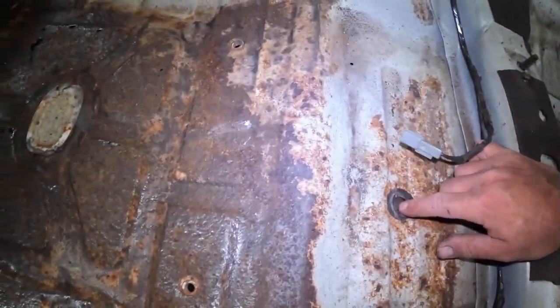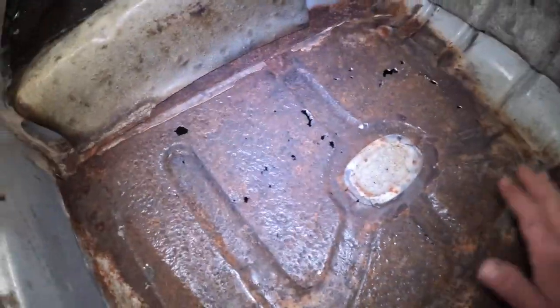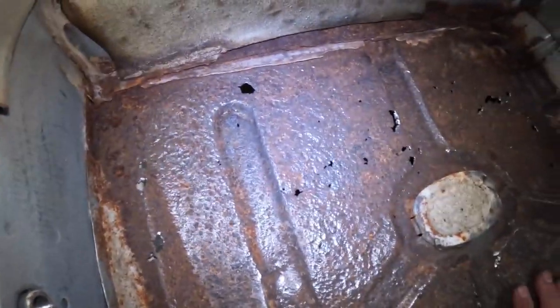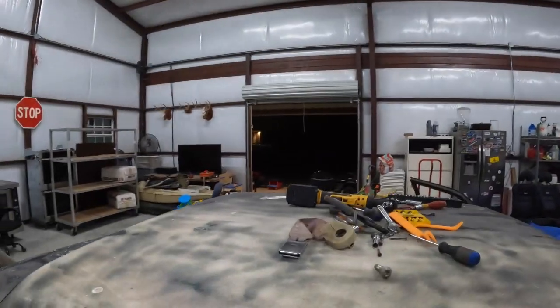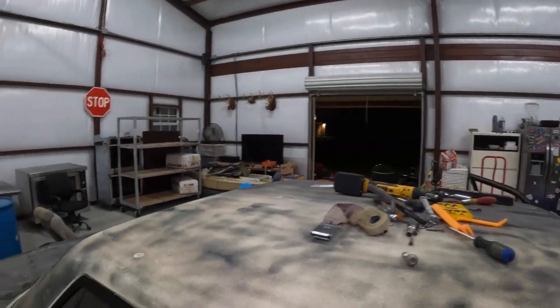I've got a drain plug right here, so I'll be fine. Yeah, it sucks. It is what it is though. I'd rather find it now than find it later. But it is after 10 o'clock and I have four children and other stuff. So I'll be back. And when I come back, this will be welded up.